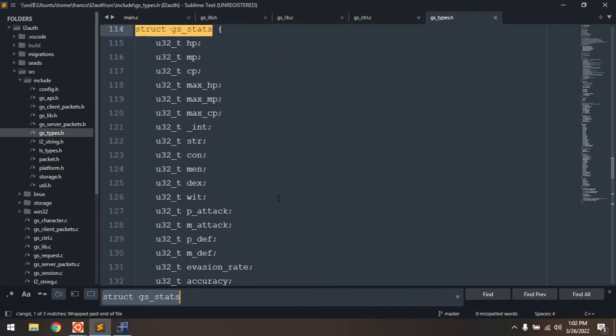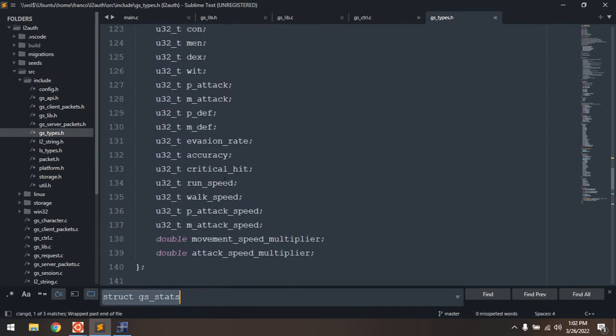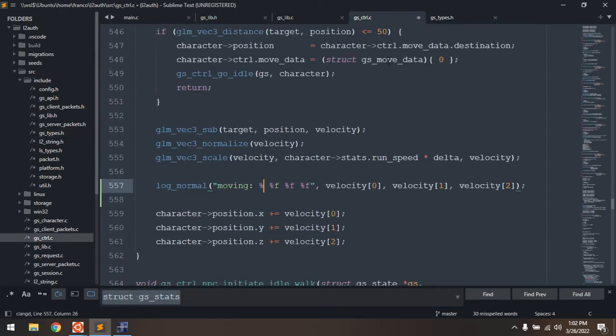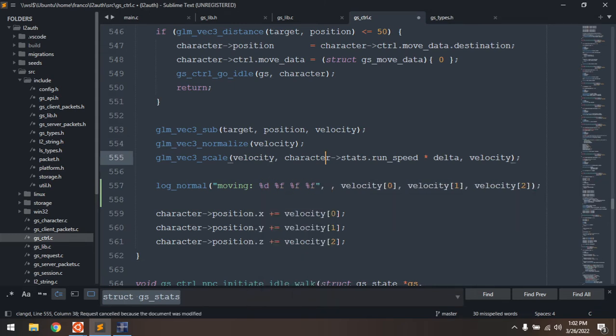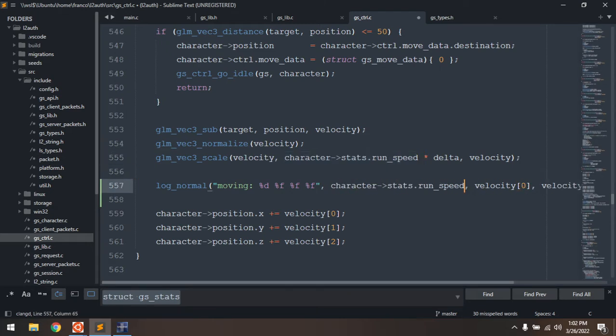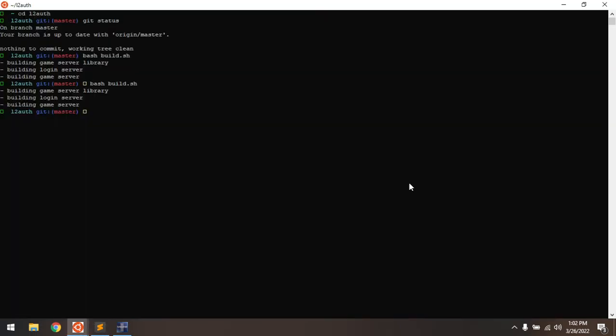So show me run speed. Okay, integer. So here, let's go ahead and print this out. Okay, and then compile. There we go.